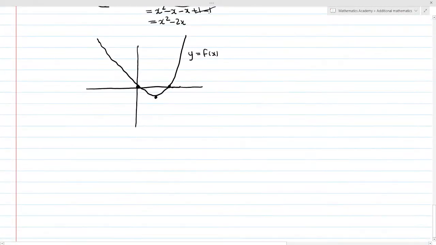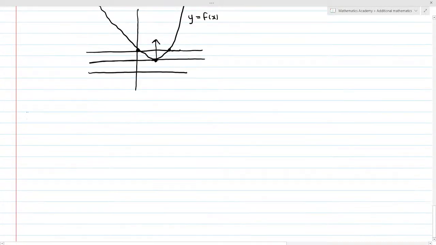Okay, and so let's think about the range of this function in this case. Again, we can just use the horizontal line test. For any horizontal line below y equals minus 1, we do not get any intersections with the curve, and so any value of y less than minus 1 will not be in our range. Minus 1 is in our range because we do have a point for that, namely the point (1, minus 1), and so is any point above minus 1. And so our range is minus 1 to infinity.